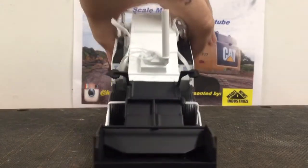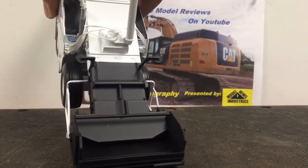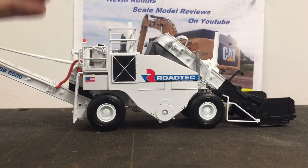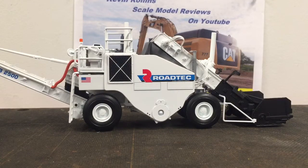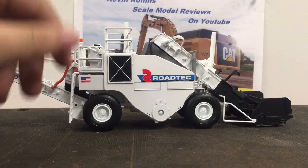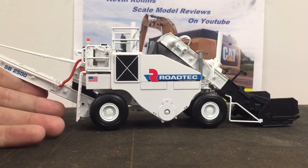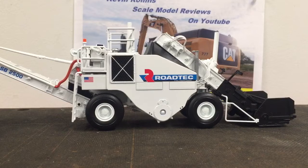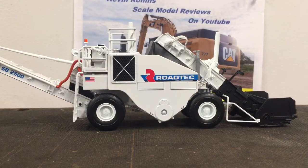We're going to start up here at the hopper — this is a relatively long model — and here you can see where the dump truck would dump in. The purpose of the shuttle buggy is: one, give pavers access to an asphalt supply in an unusual position, like if they were paving a sidewalk and a dump truck couldn't back up to it. Or two, these are required on most highway projects because they enrich the asphalt mixture. If you are a truck driver hauling asphalt, what happens during the course of your ride is the oils in the asphalt start to kind of sink down. What this does is mix the mixture up and make it more of a rich mixture, improving the lifespan and the quality of the finished mat.